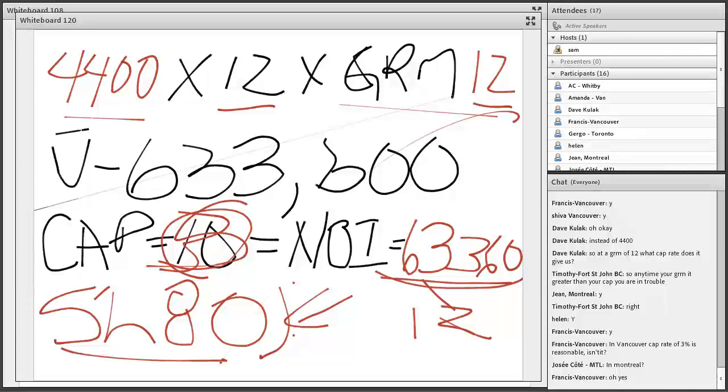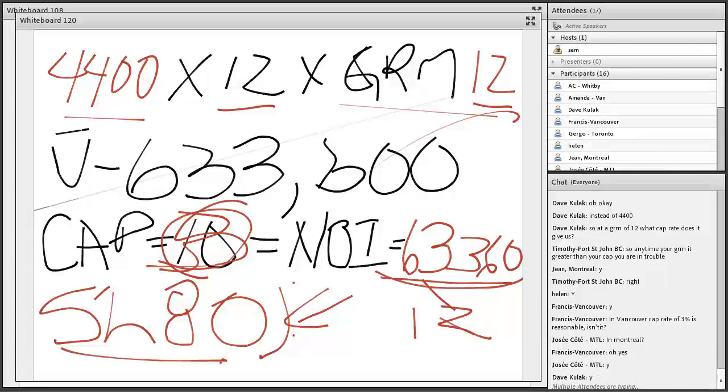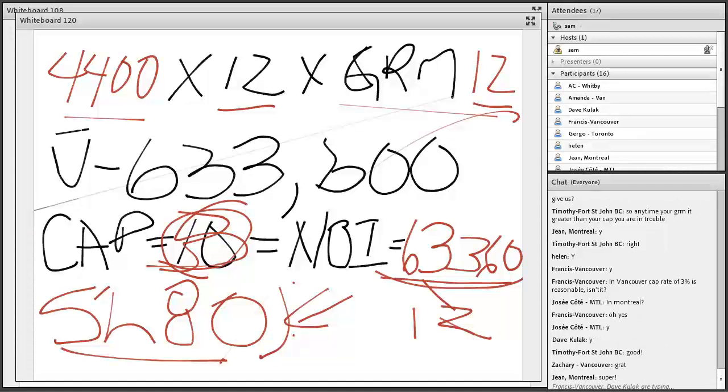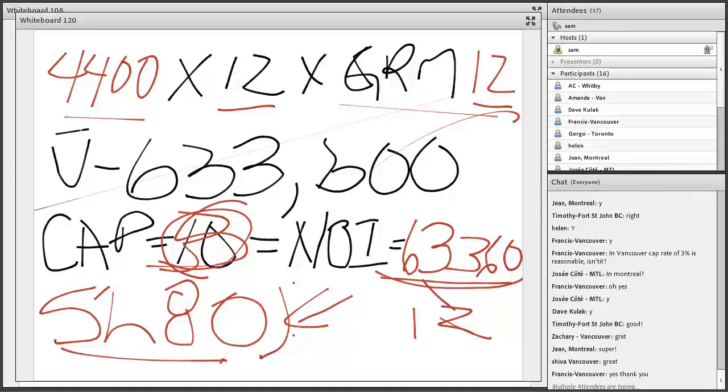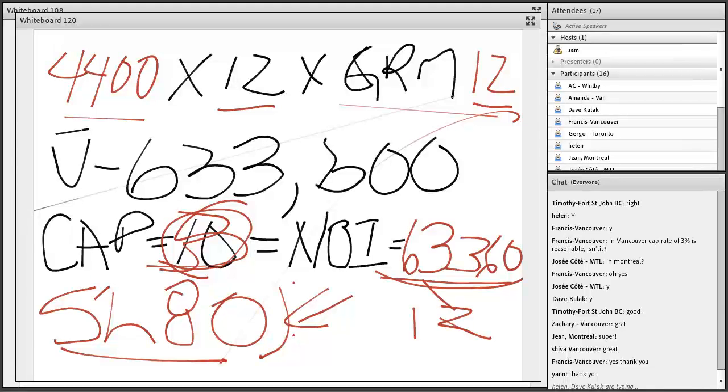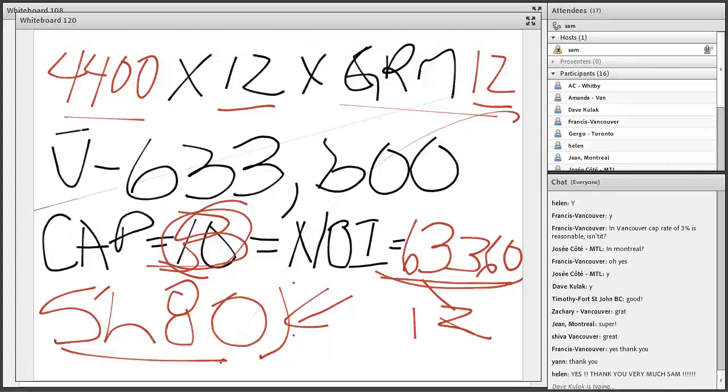Out east, you see cap rates getting higher. Middle provinces, depending on the area, will be a little bit higher. But retail typically sits around 3% because, and I don't want to get into it now, there's a reason that the cap rate sits at 3. I'll explain that next week. Cap rates and interest are all related. They move and change based on interest rates and inflation rates. We can talk about that next week.